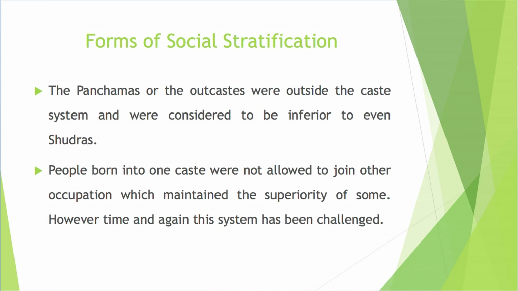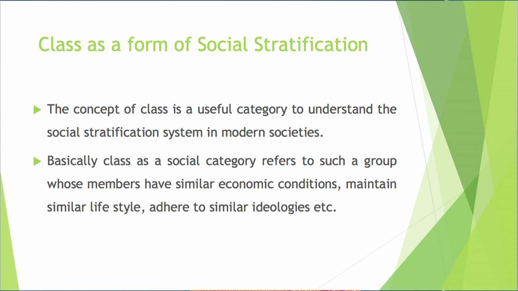Now, people who were born into one caste initially were not allowed to join other occupations, which maintained the superiority of some, and a minority used to exploit the majority. However, time and again this system has been challenged. Then we have class as a form of social stratification. The concept of class is a useful category to understand social stratification in modern or complex societies.